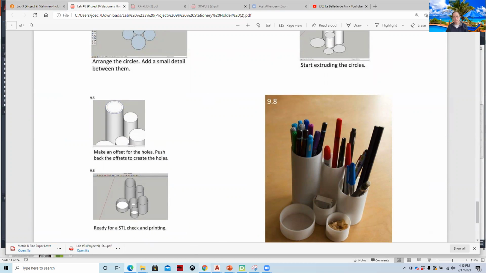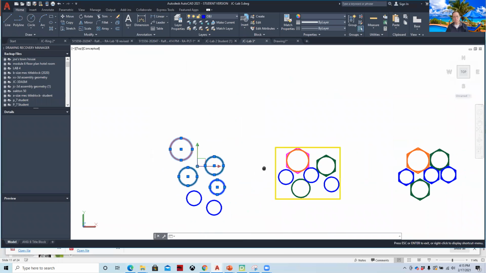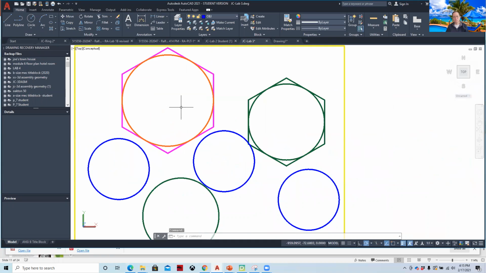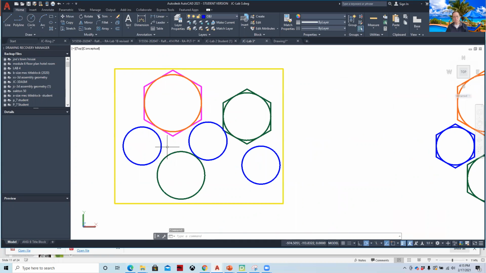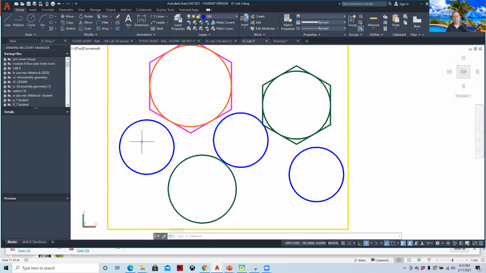And so the way that we have the assignment set up, and we do have a video, is that I went and I created polygons around them. So for example, if I wanted to put a polygon shape around this circle, I would go here, I would select polygon, I would select the number of sides, 1, 2, 3, 4, 5, 6. I would specify the center.